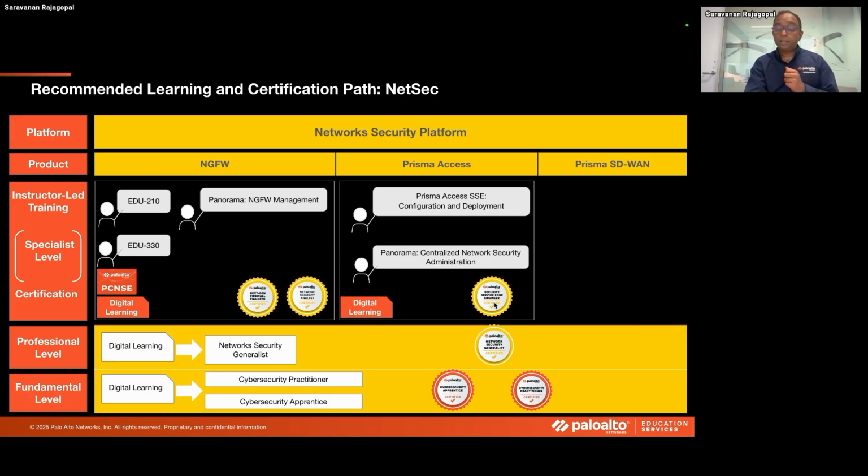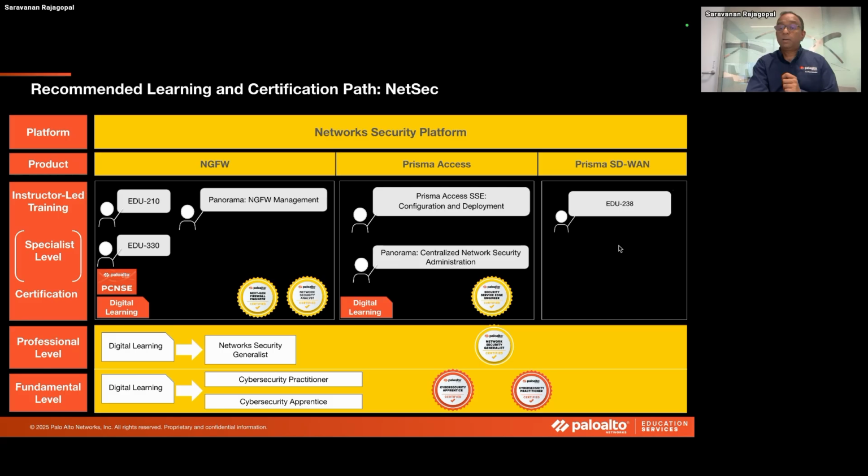Of course, we have digital learning. You can attend the training called Prisma Access SSE and refer to the digital learning for further reading. When you are ready, complete the assessment in Beacon and then sit for the exam. For the legacy Panorama approach, we will not have a dedicated training, but the Panorama approach in managing Prisma Access will also be covered in the SSE engineer level exam.